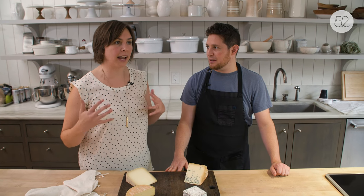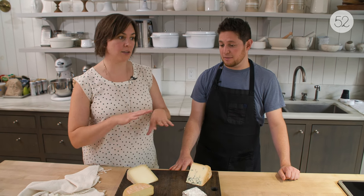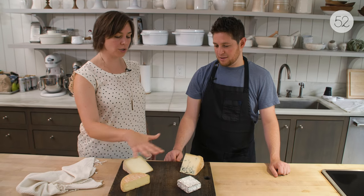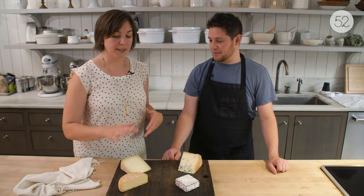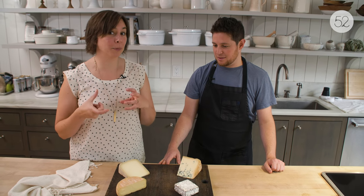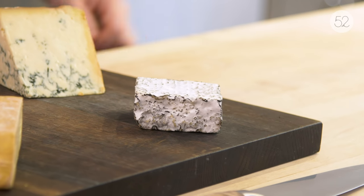If you're in your grocery store and there's not a lot of help in person, use the visual cues because those cheeses are wrapped in a way that you can really tell. With the washed rind, you're always going to see that orangey rind — that's a telltale clue. Cheeses in a supermarket will usually be labeled with the milk type. With a fresh or soft goat cheese, they're going to be smaller format. You can actually pick up a piece and squeeze it a little bit to give you a cue. The soft cheese category also includes a brie style cheese or a triple cream — anything soft with that whitish rind is going to be perfect.